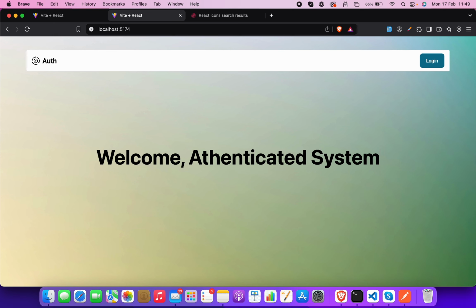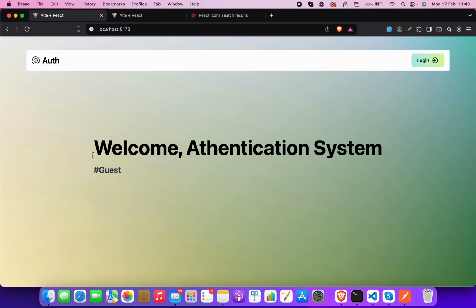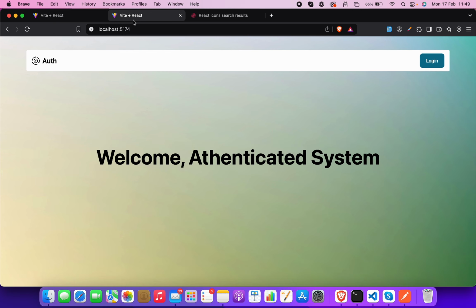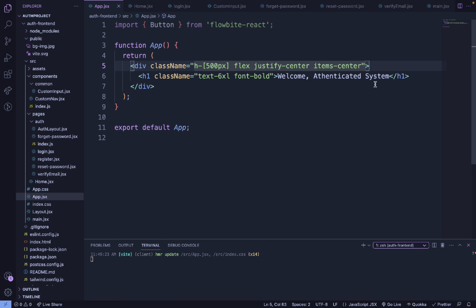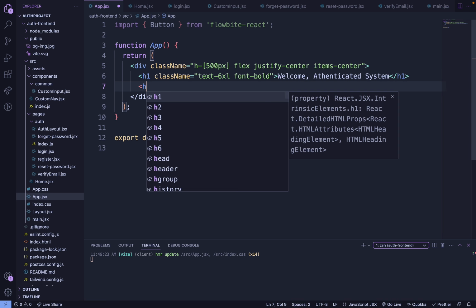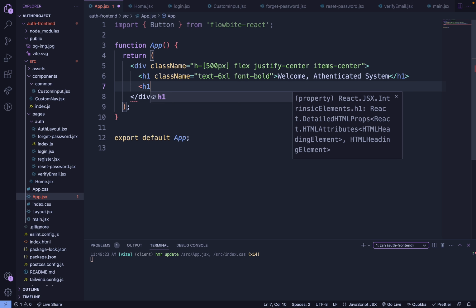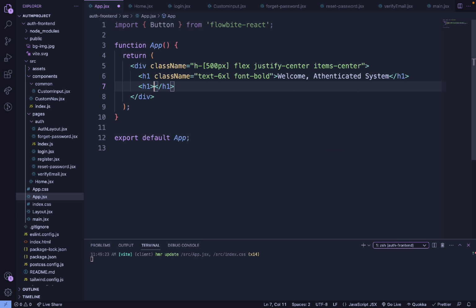So also we need to give the user status. Now this is the guest, right? So this is not logged in, so because of that this one is guest right now. So let me give the user as guest. So h1, or you can give it as pipe, this doesn't matter, okay?